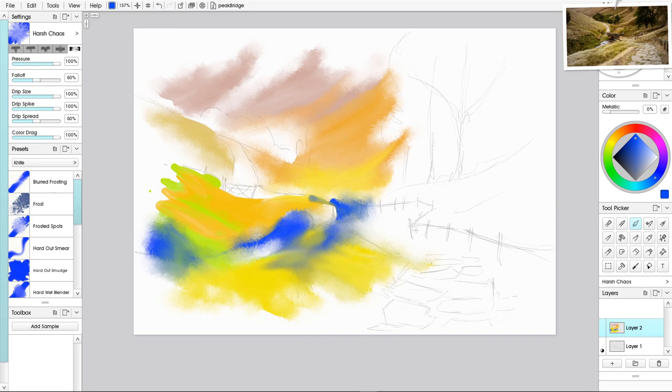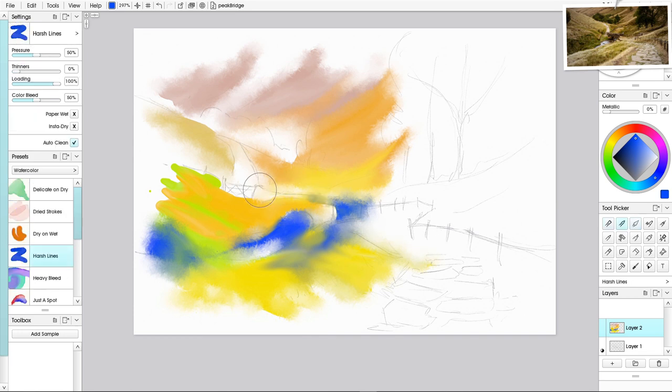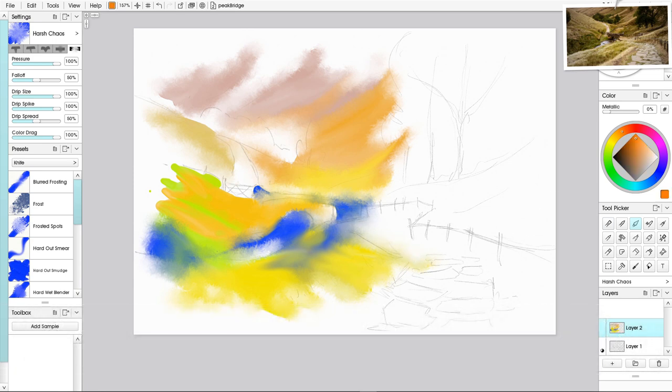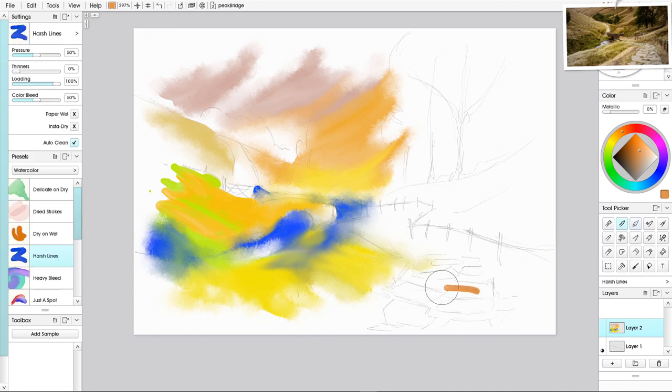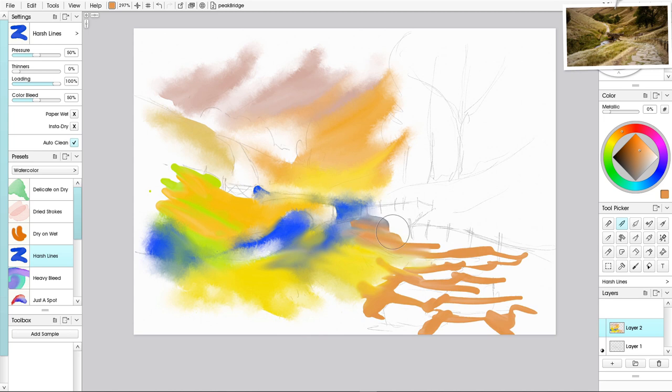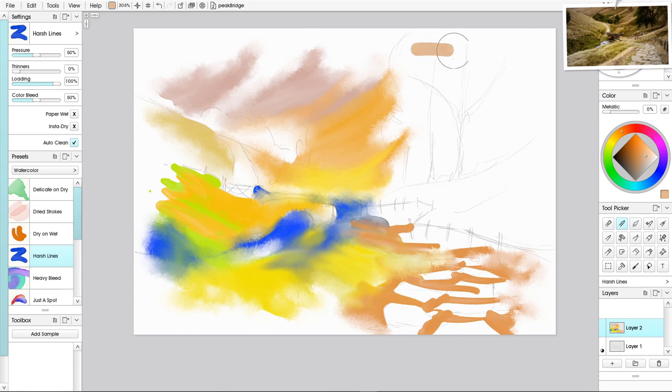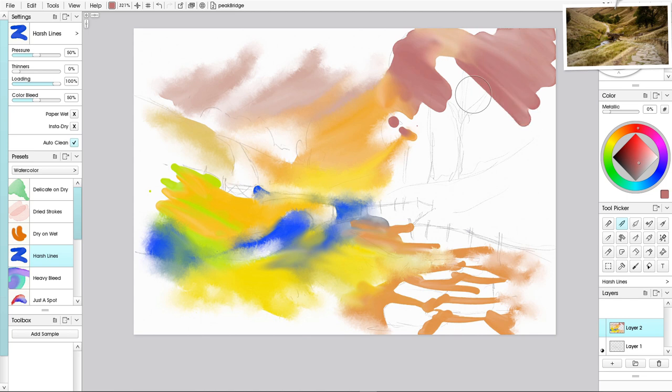Blow that out. I'll come in with detail obviously later on. I'm just trying to get local colour in here. Go with that sort of dusty colour for the path. Working really rapid. Don't know how long this is going to take. I guess we need something fairly substantial for the trees. Maybe put some blue in there.